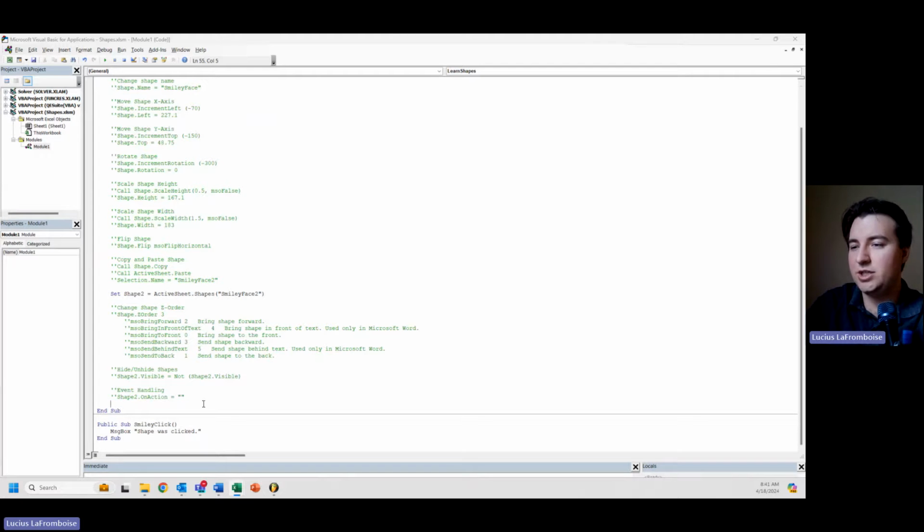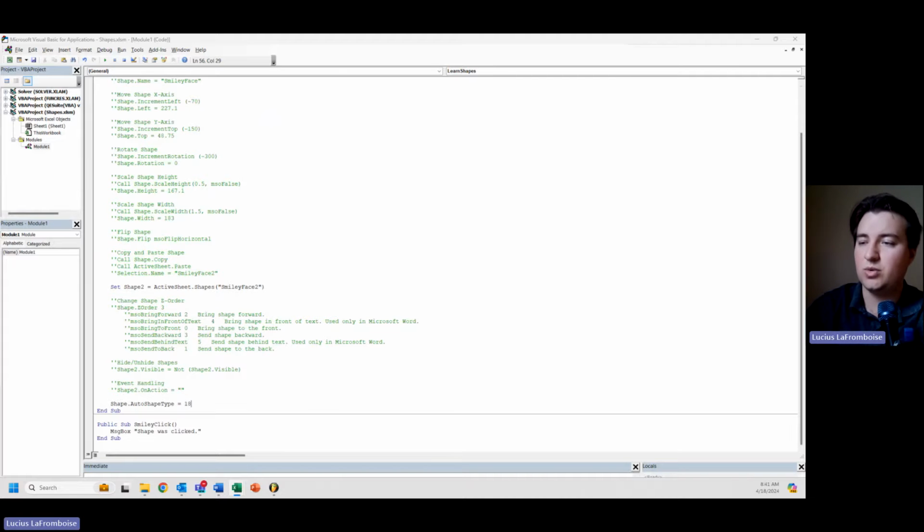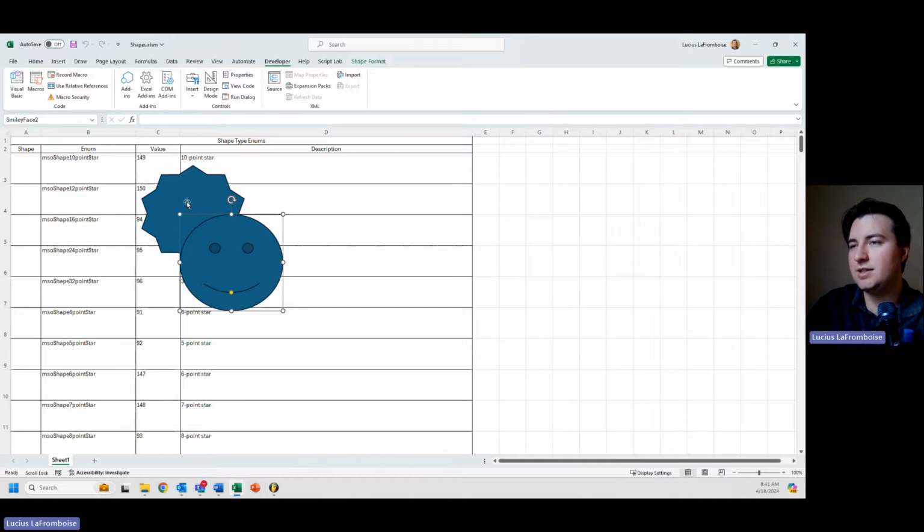Okay, so changing our shape. Let's say we want to change the shape based on our state. That is also pretty easy. We can say shape AutoShapeType equals, and then again we can either set it to an enum or the value. I'm just going to do 149 because, as you'll see, that has now changed it into the 10-point star right up at the top.